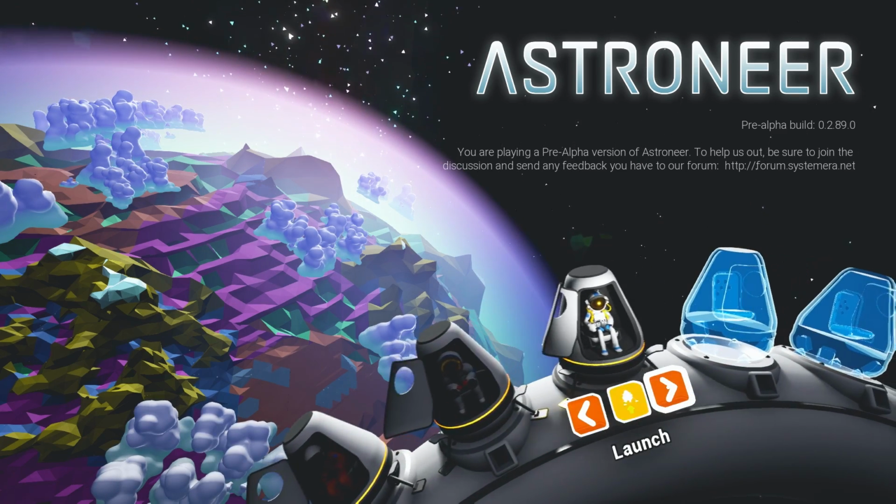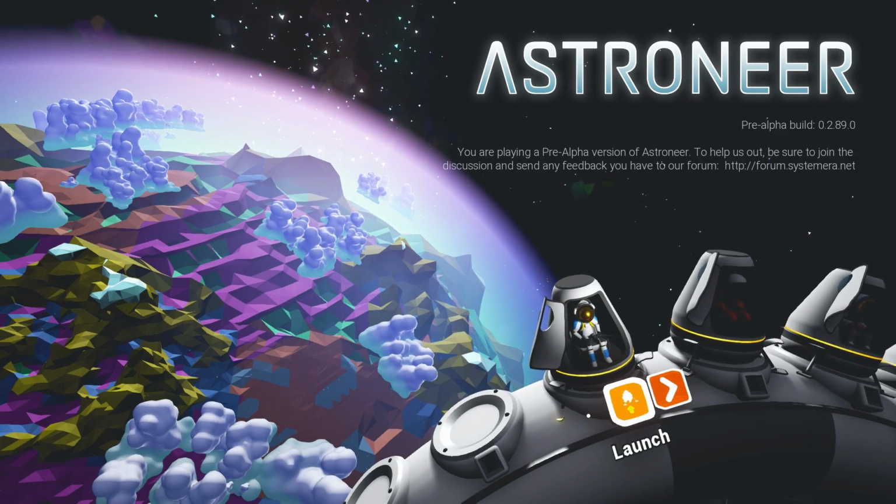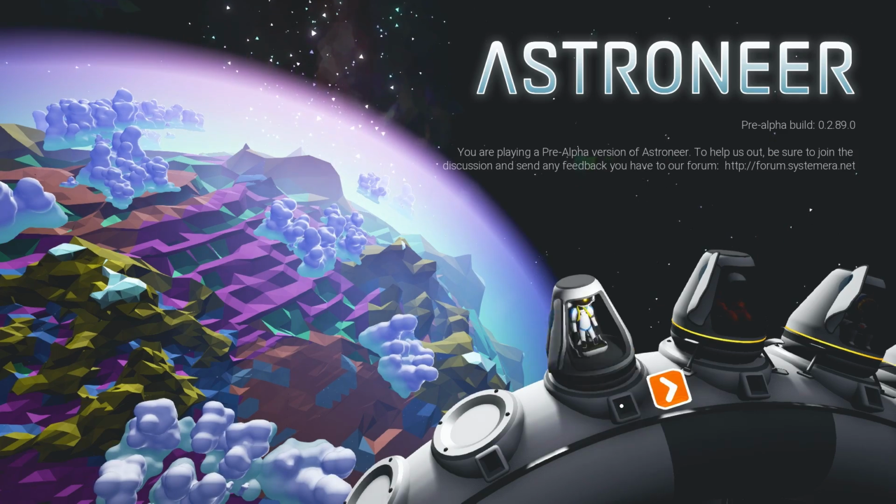We've got a couple characters we could choose from here. Some saves where I was just kind of playing around learning the basics, but I'm going to go ahead and choose this guy this time around. So let's do this.